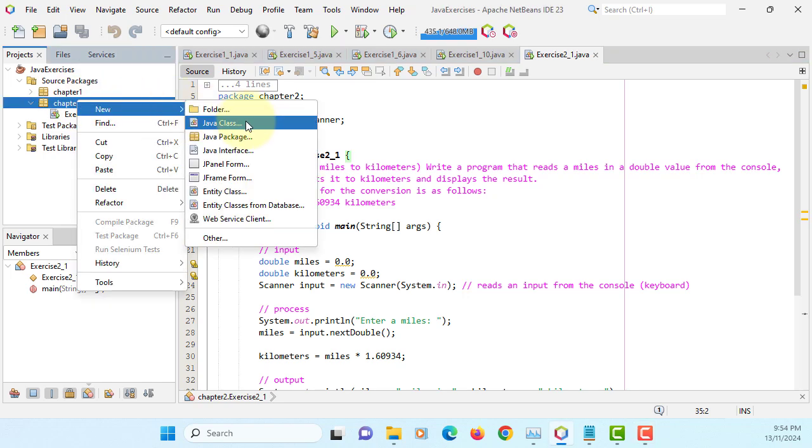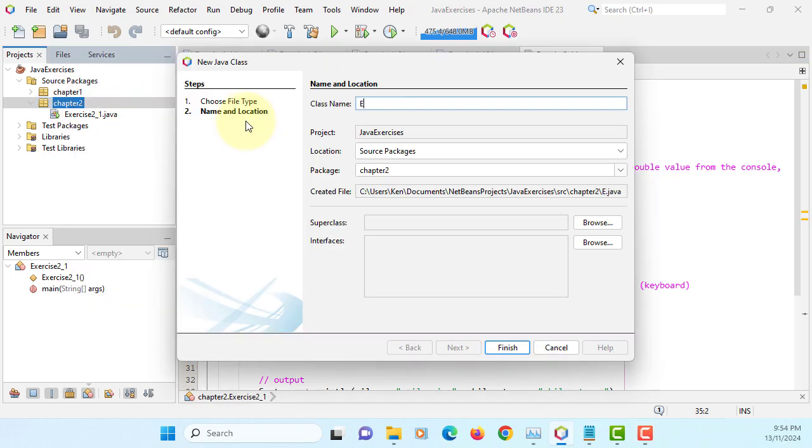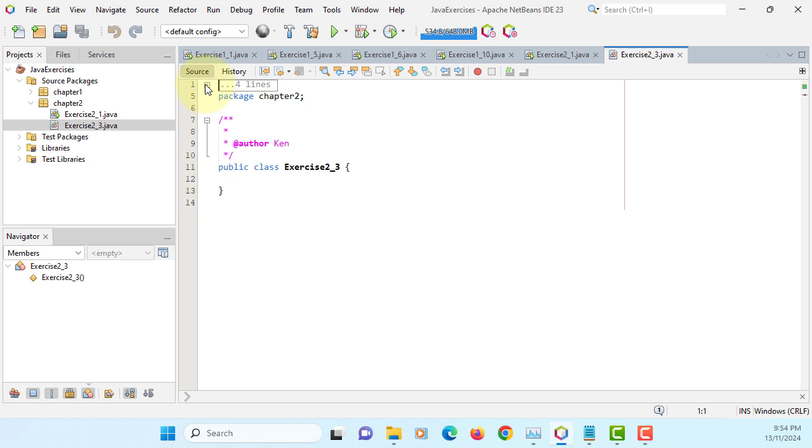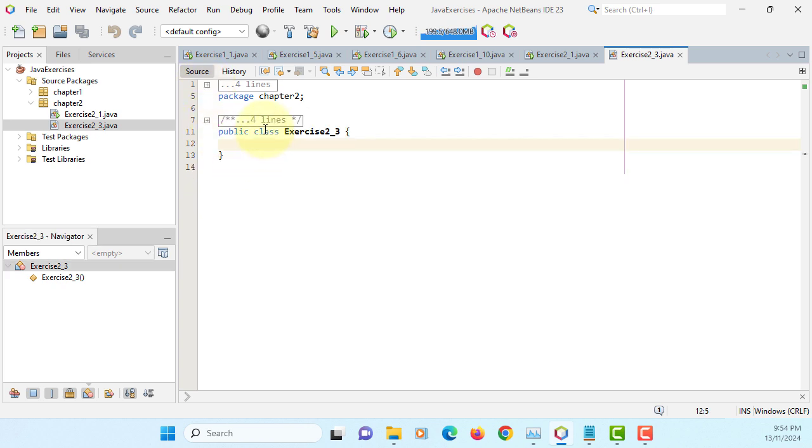Okay, next exercise, we are going to look at converting meters into feet. So this is going to be exercise 2.3. Let me hide the comments, then copy this exercise.